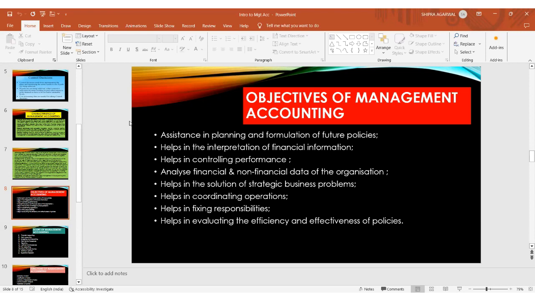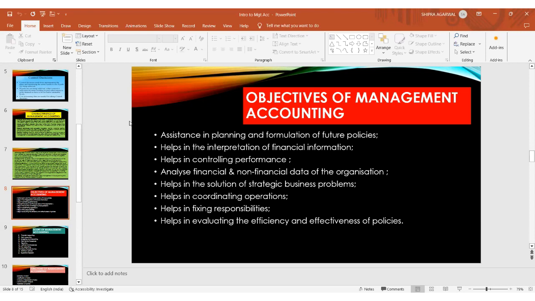Then it also helps in the solution of strategic business problems. See, problems can be at two levels. It can be at the operational level or it can be at the strategic level. Suppose it is at the operational level, that suppose I was on leave for 15 days and I was not working. So because of me, the target was not achieved. So that way you can either divide my work into the existing workforce, or you can hire someone for the next 15 days. That person will take care of the entire thing and then things will be managed. So that is the operational level.